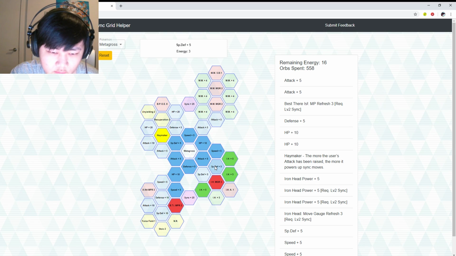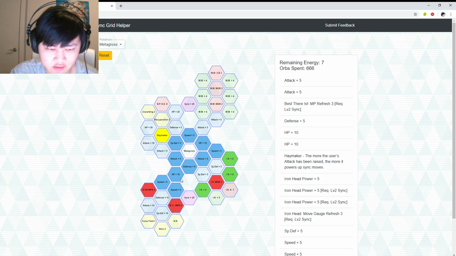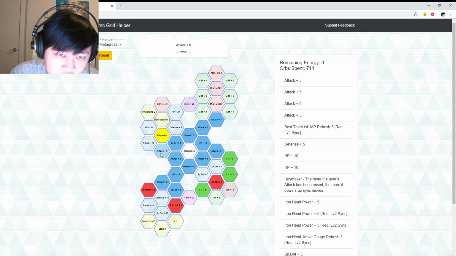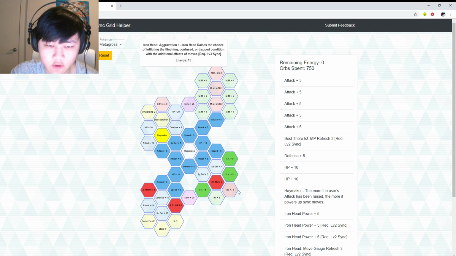I think it would be pretty valuable to pick up this X Attack, right? X Attack move gauge refresh, just so you can get that plus 6, so you could get the Haymaker, and also, it's not just for the Haymaker. You're still doing a lot of damage with the Iron Head as well, with an extra plus 2 attack, and then you could fill out the rest with attack nodes, right? Is this 3? Yeah, that's 3. So there you go. That's what I would go with if you only have 1 extra dupe for Metagross, right?